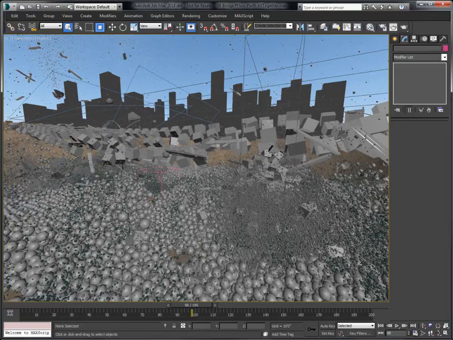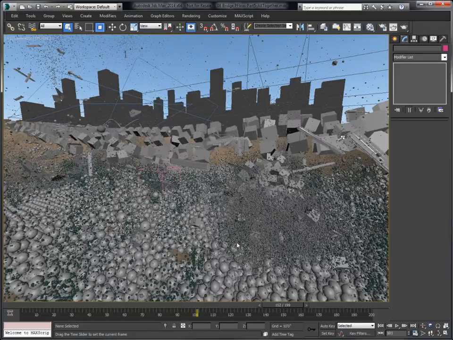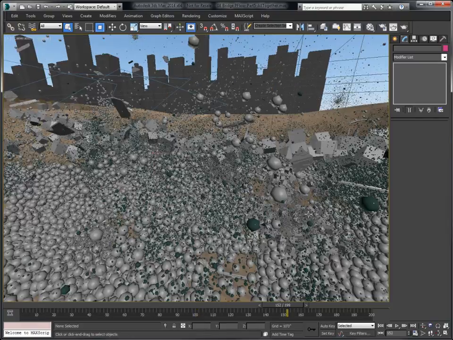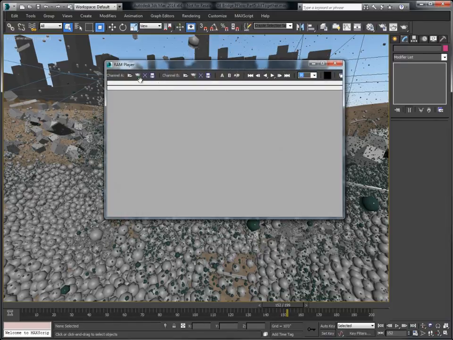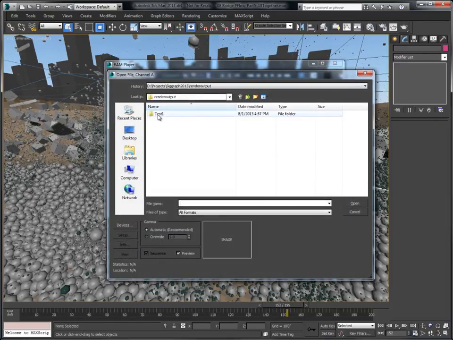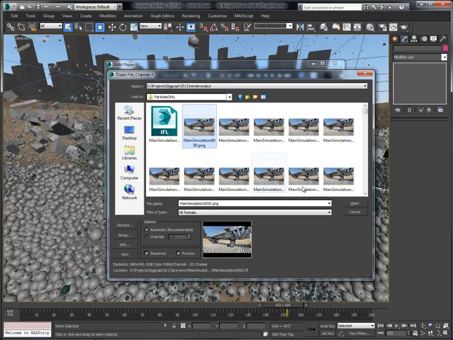The water is going to be very chaotic at some point. The bridge is falling down as well. So if I just go a bit further in the simulation here, it's going to load other frames. But you see that I don't have to wait for the simulation to happen. It's just going to load the files from the cache. If you want to see it in action, I'm going to bring up the RAM player. I got it somewhere here. I'm going to open it up, and I did a test for my previews and main simulation. I did one with only the particles. I'm going to load this one first.